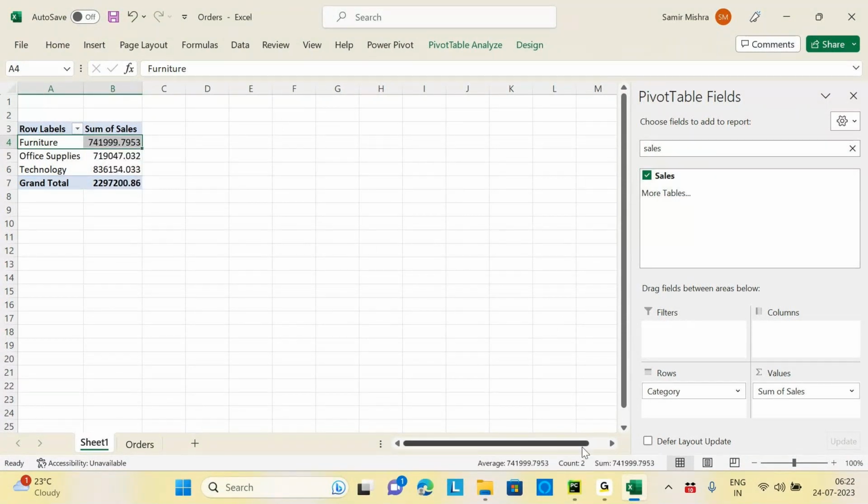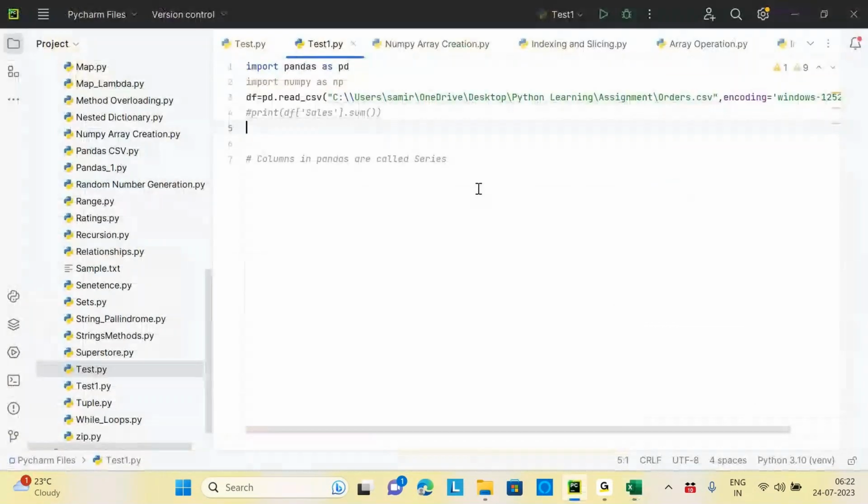Whatever the concept you learn, if I ask you now, I want the furniture sales only, how will I do it? First of all, tell me how to get the furniture category. Category equal to furniture, double equal to furniture.